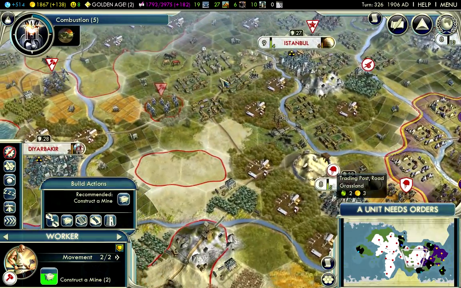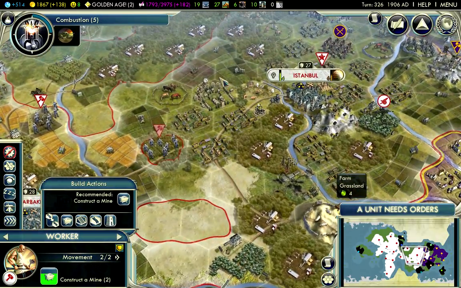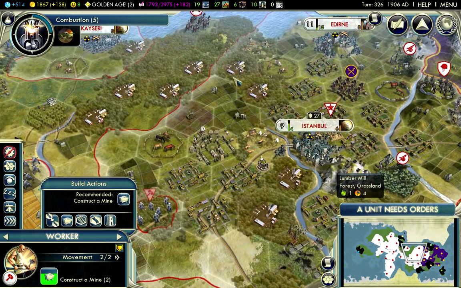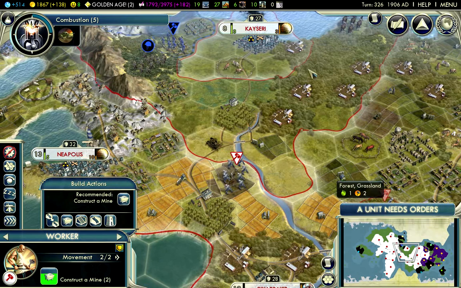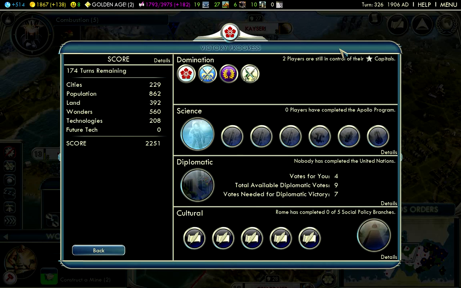And now, finally, this is the last thing that I'm going to talk about. I promise this is going to be the end of my basics tutorial. I'm going to talk about victory. Because after all, if you're playing Civ, you want to win. And I'm going to go to the victory progress screen here.